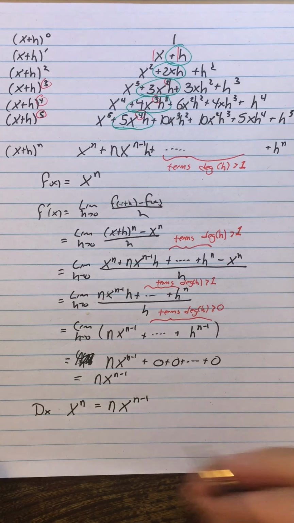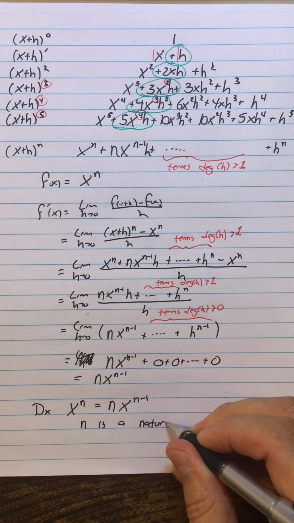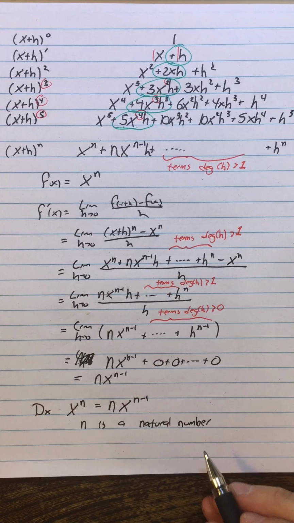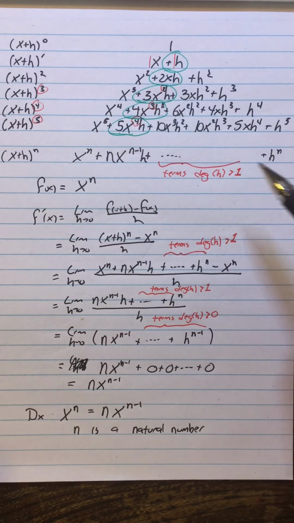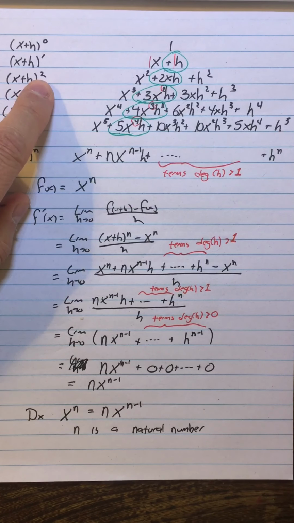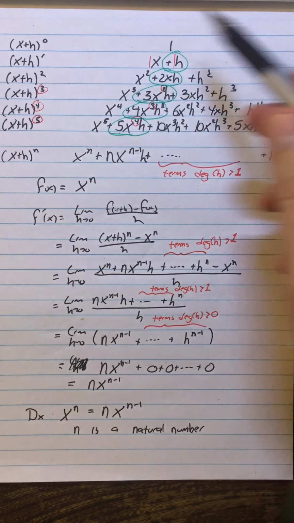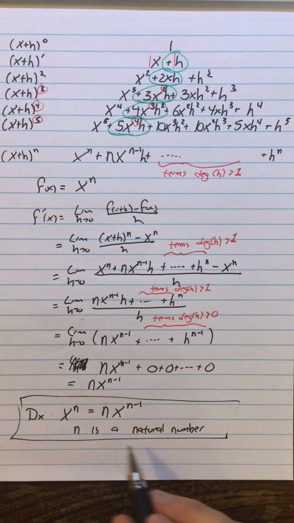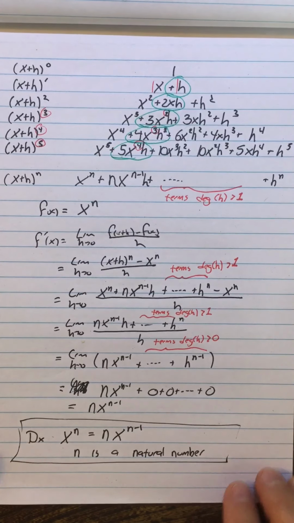Now, also critically, where n is a natural number, I could say whole number. All right, n has to be a natural number because my argument depends on Pascal's triangle. And for example, in Pascal's triangle I don't have x plus h to the 2.5 or x plus h to the 2.9998, okay? Not on Pascal's triangle. So this is a rule for derivatives that only works for x to the n where n is a natural number. So what, you say? You say, so what about that rule? Well, I will tell you in the next video that that is a big deal and why.